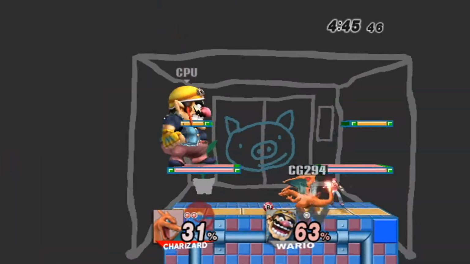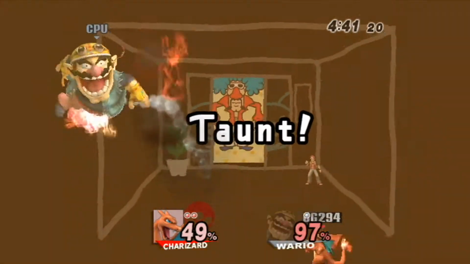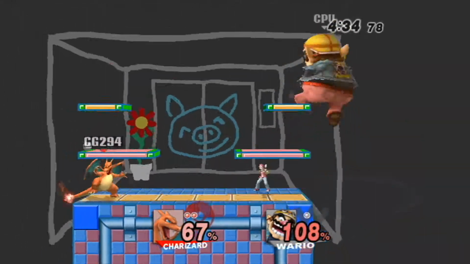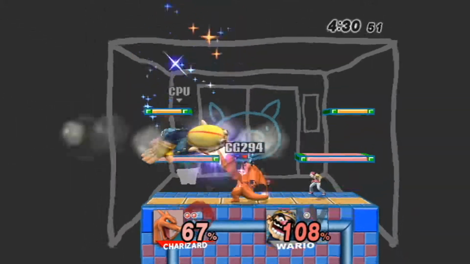Side taunt. You actually saw it. Stomps, makes a bizarre purring sound. Also flaps his wing once. Stop it, Charizard. Or stop it, Wario. And down taunt. And stomps violently. Okay, what are we gonna get done with this? We're both invincible.